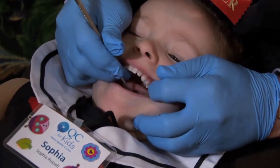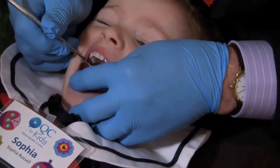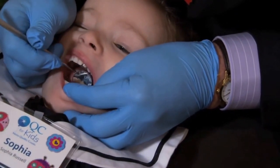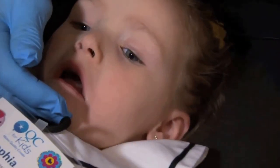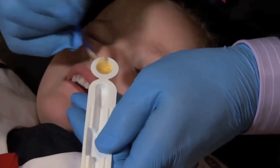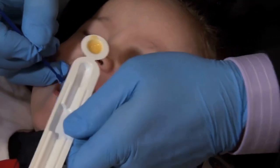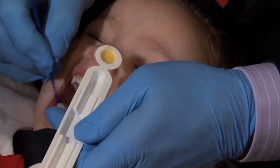We look for anything imperfect. This is really boring because her teeth look really perfect. But we always have something to talk about, and we just look around like that. Your mommy told you about this — we're going to show you how to paint your teeth. And this is a little paint brush. See that? We'll just stir it up and paint it. Do the same thing on the bottom. Just paint. Now give Daddy a hug.